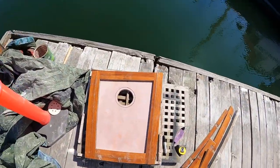Let's see. So I lied to Kenna and told her I was just gonna do a wood trim on the side, but that was a blatant lie. She was on her way to work, but I wanted to surprise her. So in Big Daddy Safari fashion, we went a bit overboard, but I think it's gonna look pretty good.